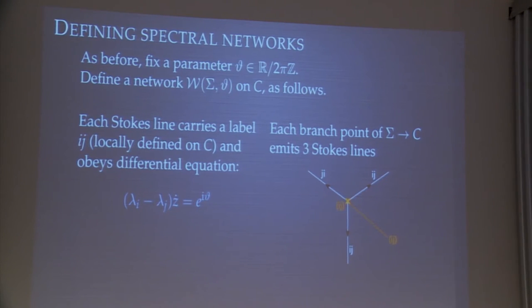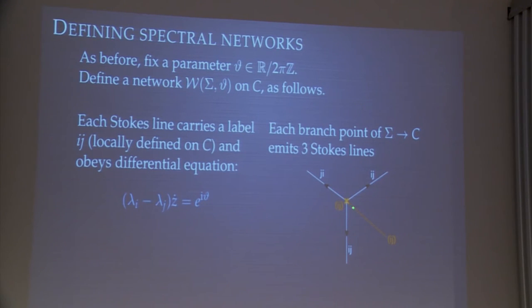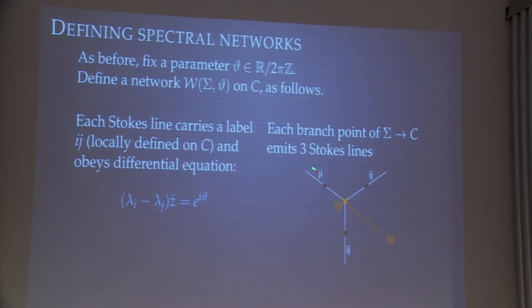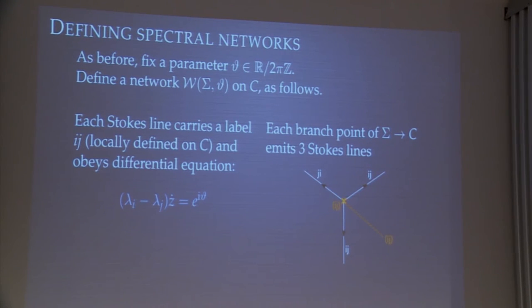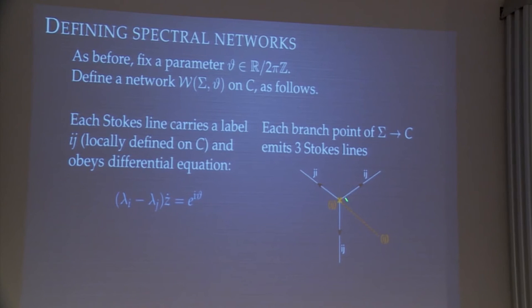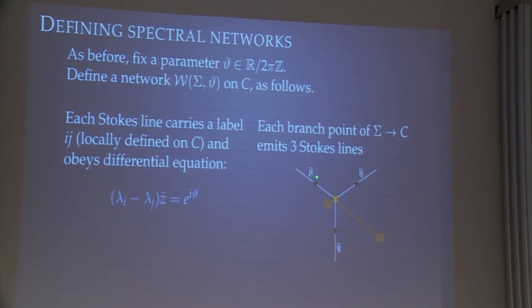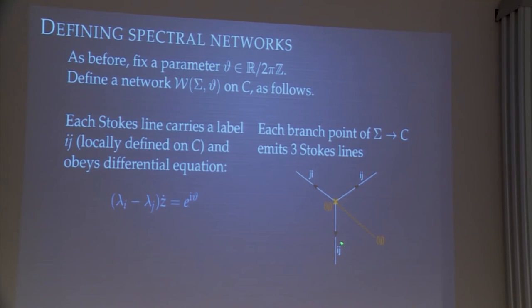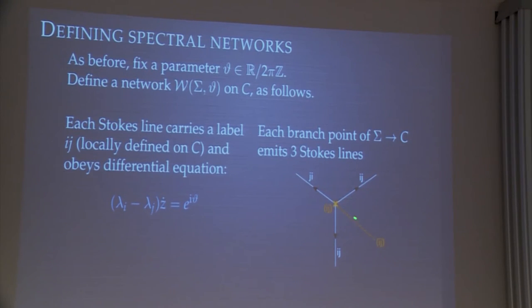And the foliation with label ij around this branch point is going to be much the same as it was before. It has a three-prong singularity. In particular, it has three distinguished trajectories which are going to be among our Stokes lines. These Stokes lines are going to be solutions of this equation, where i and j are the particular i and j that met at this branch point. Now, of course, globally, I would have a problem of trivializing this cover. So in drawing this picture, I'll put an actual branch cut. Then the Stokes lines, this one is labeled by ij, this one is ji, and this one is ij again. So they alternate. And if you go through here, you cross a cut.